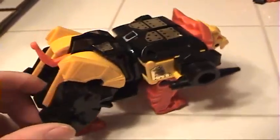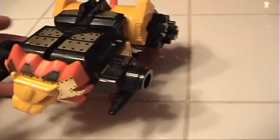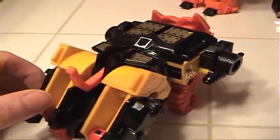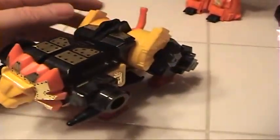As you can see, Razor Claw looks sharp in lion mode. Definitely well built. Built for speed. Built for devastation. So definitely a very nice robot. So now we're going to transform our next Predacon, which is Rampage.